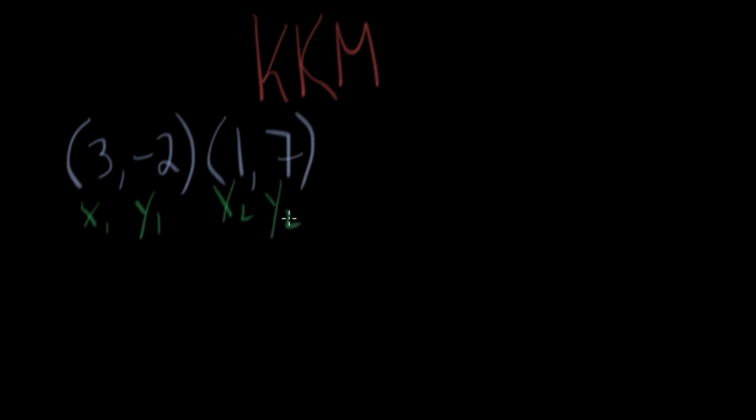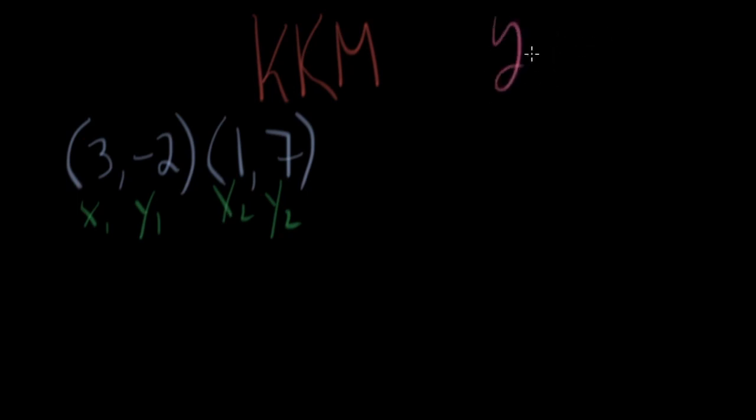Now, a common kid mistake is you don't label your points correctly. I've seen all sorts of things go wrong with kids labeling points. I've seen kids call this x1 and x2. I've seen kids mix things up when they start plugging numbers in. I've seen all sorts of things, so please be careful with that.